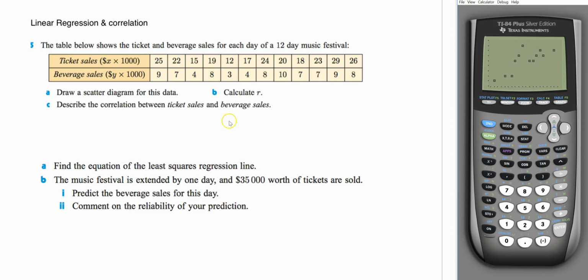So we have that. Now they want me to calculate R. So the way you do that is we do a linear regression. Well, actually, first before we even do that, when you calculate R, you have to make sure of one thing because not all calculators have it. It has to be a TI-84 or above. 83s don't do this. You gotta go to mode. You gotta go all the way down to stat diagnostics and turn it on.